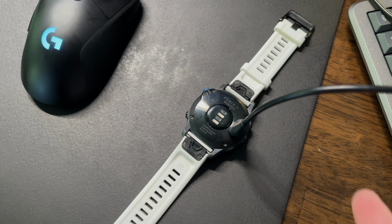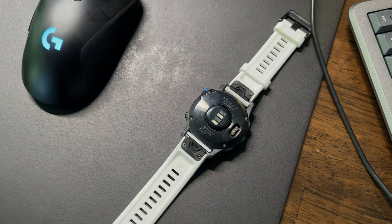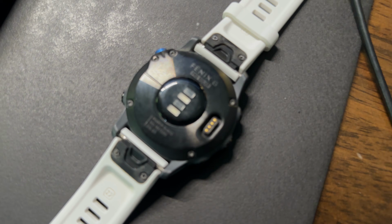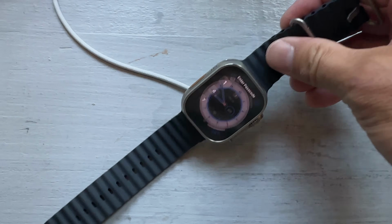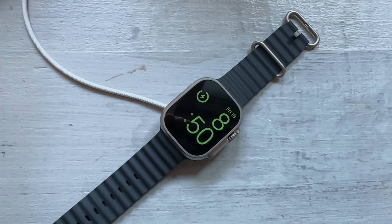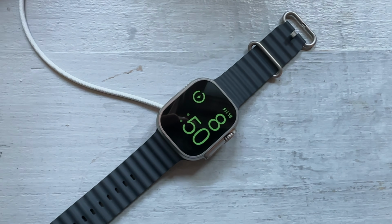Then the fourth one's the obvious one, which is battery life, which is what everyone talks about with Apple Watches. The Garmin just lasts a lot longer. Even if the connection for charging this battery should be like criminally outlawed, it's horrible. Now with the Ultra, you do get 2.5 days out of it, and the fast charging makes it so if I'm just taking a shower or something, I can just plug it in for a little bit and I'm good for the day. So it's not a huge deal. I haven't had to take it off when sleeping. But if you want a watch that you can just wear for weeks on end and not have to worry about charging, the Garmin's going to be the way to go.